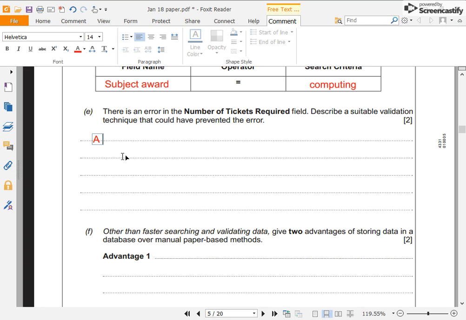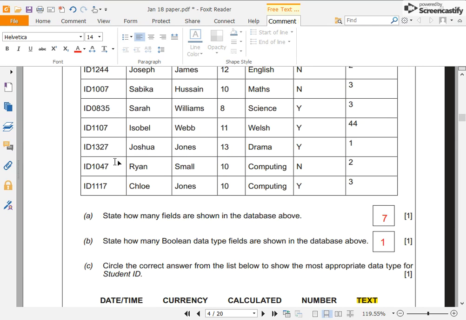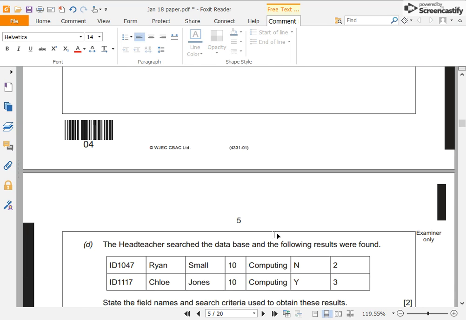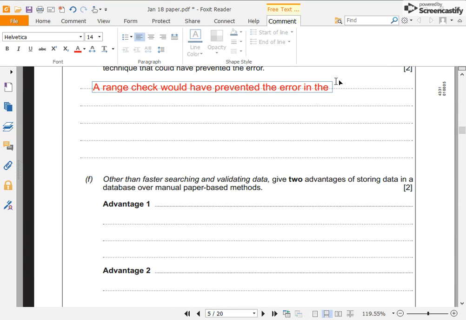So I'm going to write: a range check would have prevented the error in the number of tickets required field.